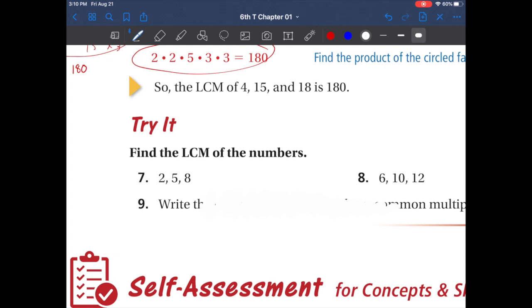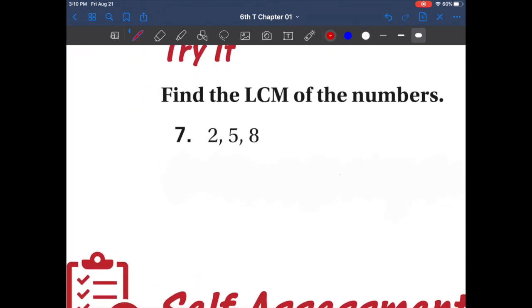So this time we have 3 numbers again. Let's show all of our work. This time I'm not going to use the tic-tac-toe method. We're going to do it the long way I said, okay? So let's do our factor tree. What's in this factor tree of 2 is just 1 and 2. And this is 1 and 5. And then this one is 4 and 2, and then 2 and 2. So let's circle all of our prime numbers.